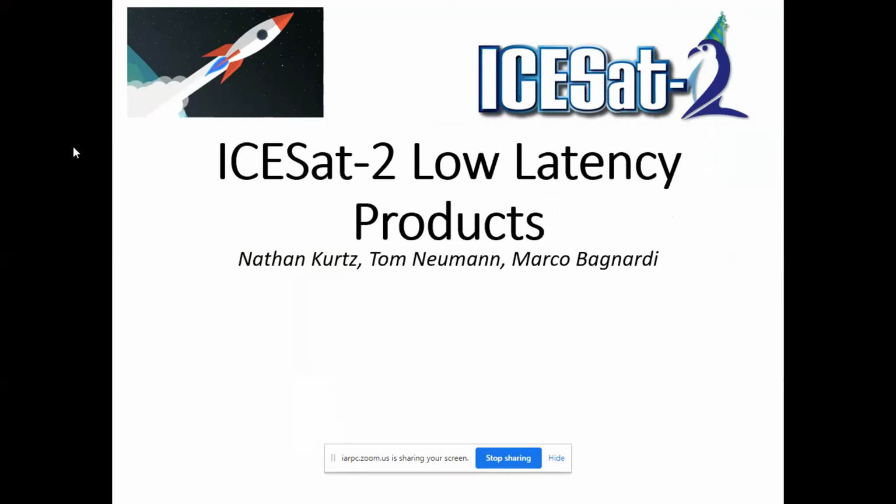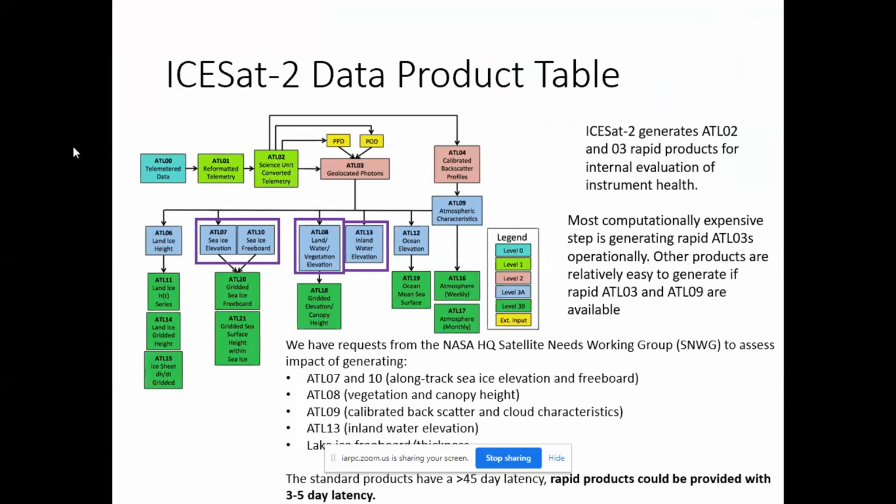So I wanted to talk about some low latency products from ICESat-2. Just to jump right in, right now, ICESat-2 is producing a number of data products. This is our full chart of data products, and some of these are still in the planning stages. But it starts at the lowest level data and then works up to derived products.